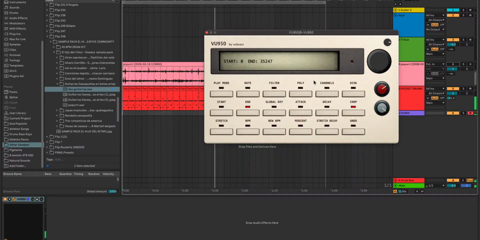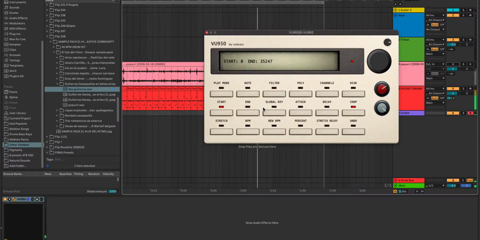So what I'm thinking is when your poly is on 1, the other one is becoming a choke group. I could be wrong, but I'm not understanding some of this stuff. Is global key is C? Okay. See, because every sample should show you where it ends and starts, right? That's what I would think.